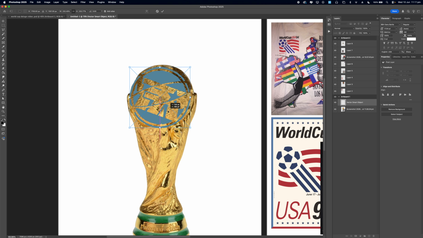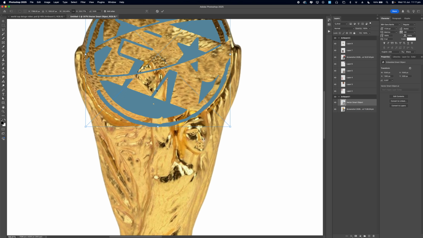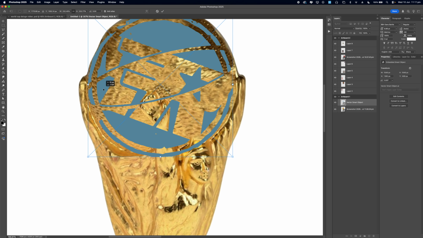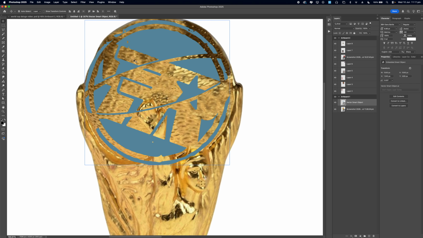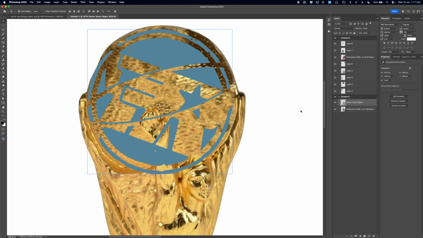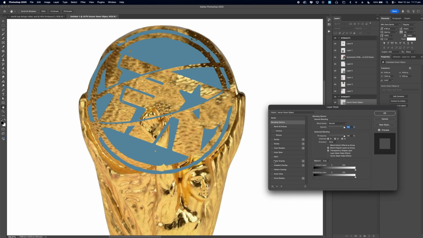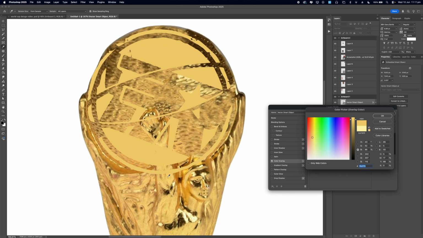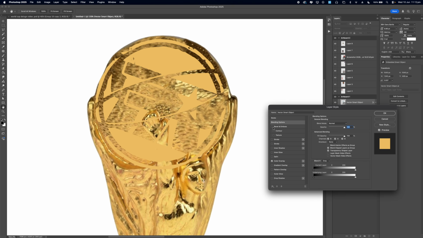Let's just scale it. It helps that the logo is a circle, but you could really alter your logo to do this anyway. It could be whatever letter you have. Now let's go into the blending options for the logo and we're going to change the color. We want a color that stands out against the actual background. And then next we're going to apply a bevel.